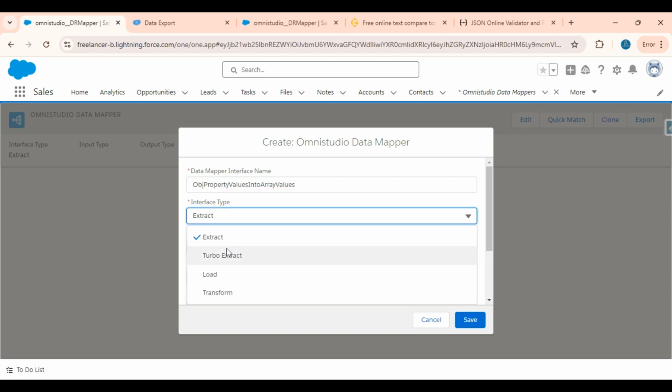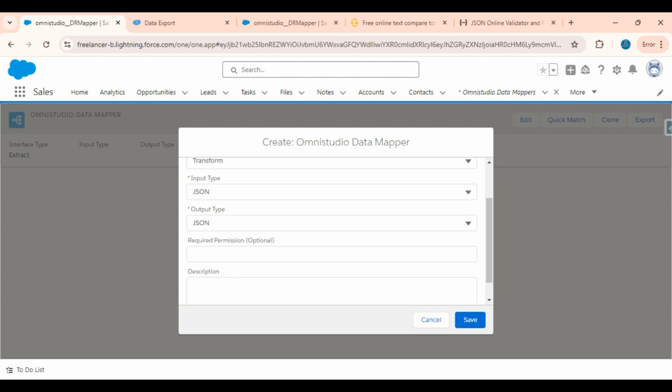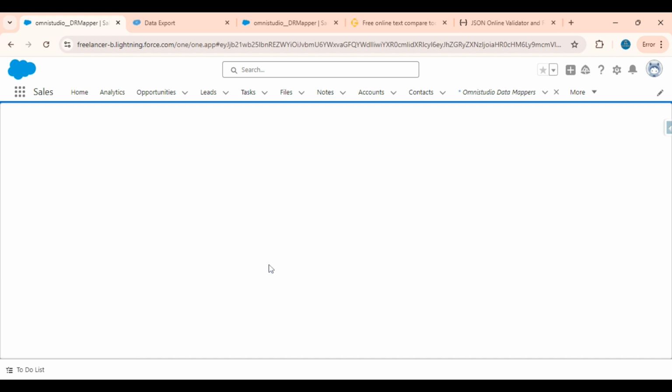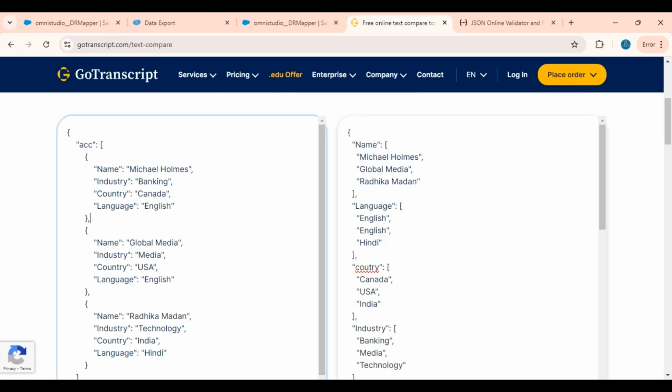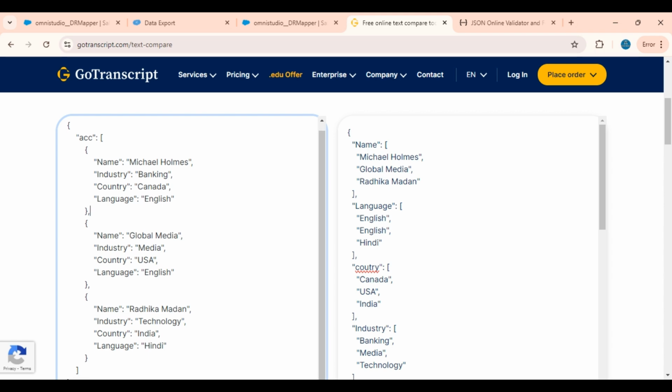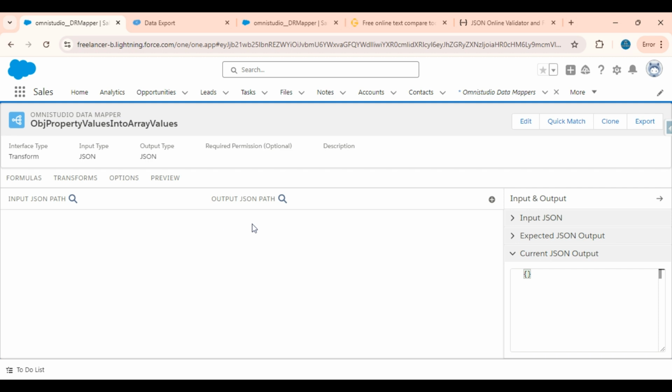Okay. So I will select the interface type as transform. Input type and output type will be JSON. Save this data mapper. So this is the input that we need to pass to the data mapper.